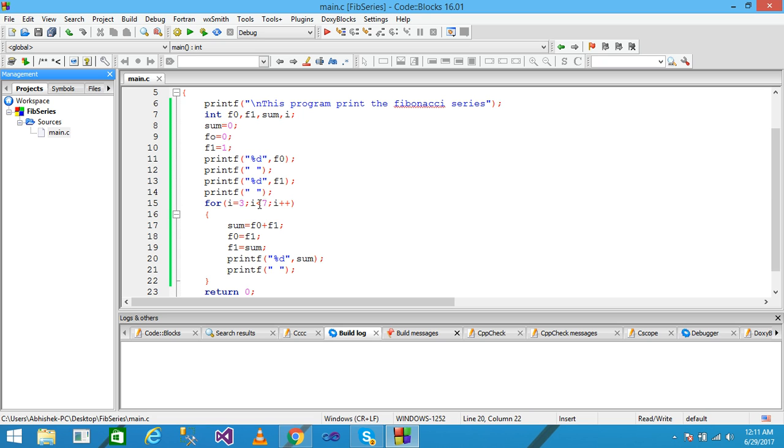a 5 and checks the condition, 5 is less than 7, so control again comes here, and this time the value of f0 is 1 and the value of f1 is 2, so 1 plus 2, 3, is assigned into the sum, and the value of f1, 2, is assigned into f0, and the value 3 is assigned to f1, and simply this printf function prints the 3 onto the screen.